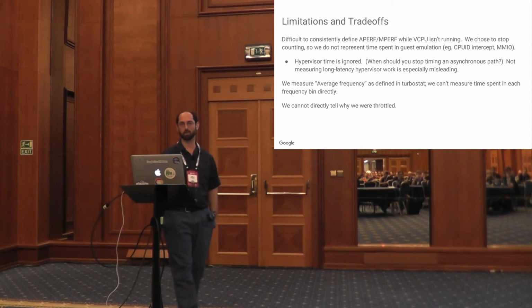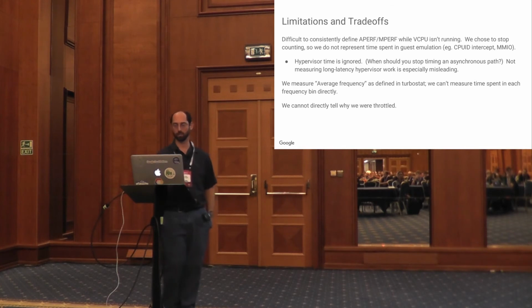We start the stopwatch when the guest is running in a VM run ioctl, and we stop it when we're in the hypervisor. That's, I think, a pretty good trade-off. It loses a small amount of precision, but not very much. And this is certainly enough to get intuitions about where the guest is spending its time and frequency losses.